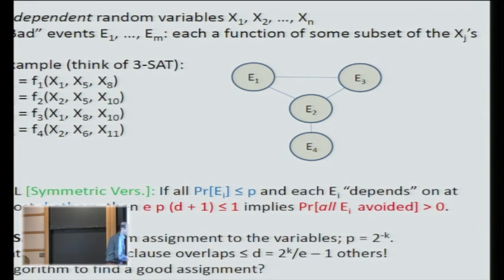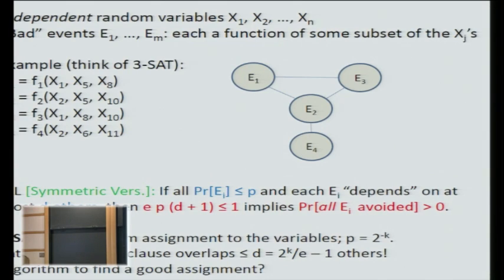Maybe I can use the board to just demonstrate what Avi just said. Suppose you have this dependency graph. You have m nodes, one corresponding to each bad event. Each has probability p. The point is, if the max degree is less than or equal to d, then there exists an independent set I of size m over d plus 1. You have an undirected graph on m nodes, max degree is d, so you have an independent set of size m over d plus 1. The probability that you manage to avoid the bad events just in the independent set is something like this, right?